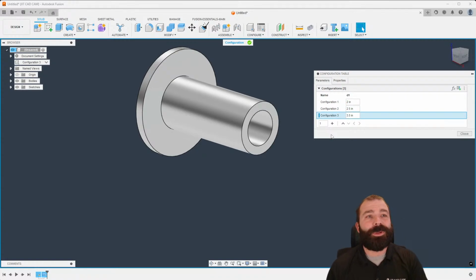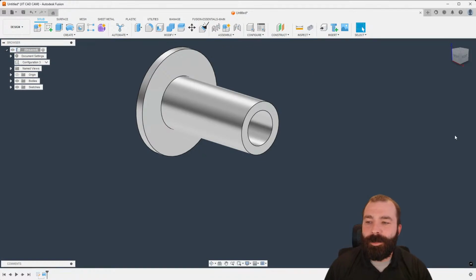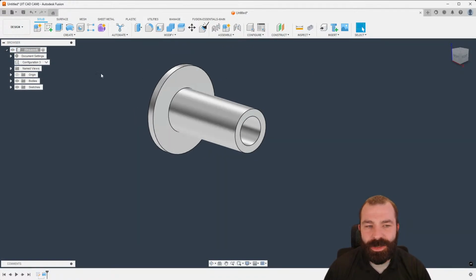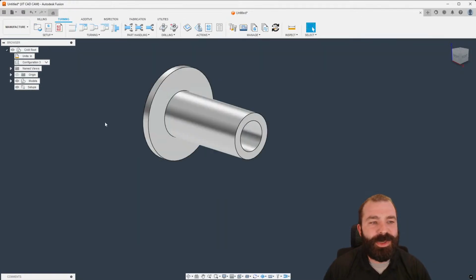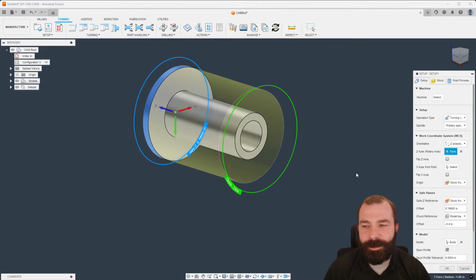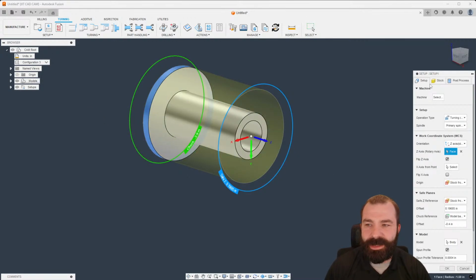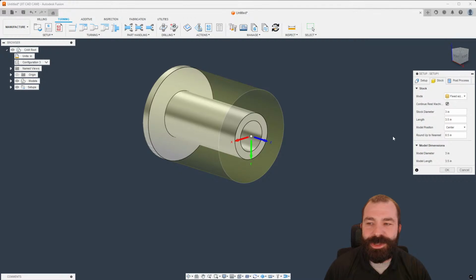But where does this really apply, right? Because we're model driving our tools in most cases, if we switched over to manufacture and did a setup here, go ahead and flip my Z the other way. Anybody that knows me, I like the fixed size cylinder. Again, we can round up our material at any time.